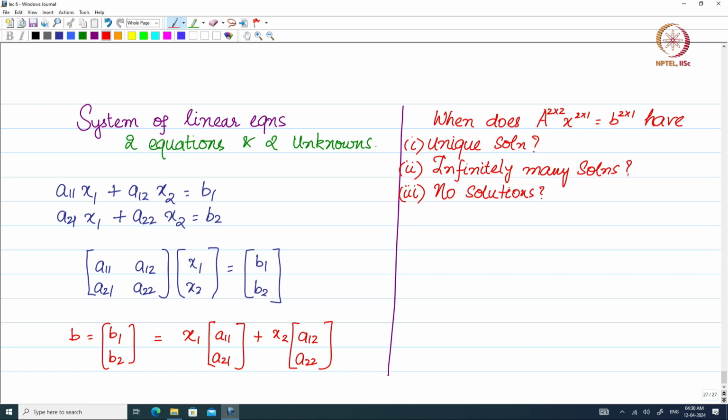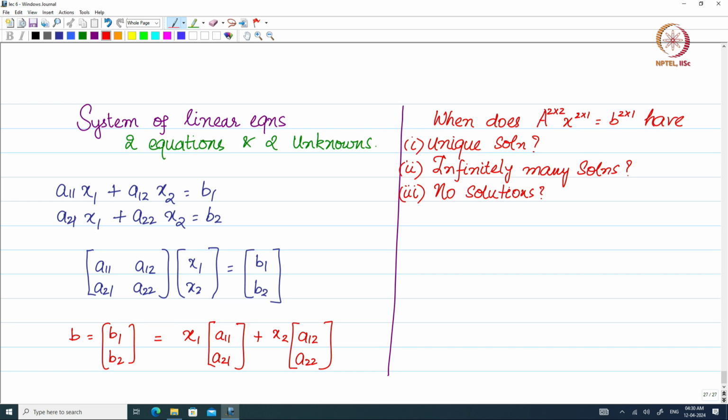Right. We encountered this when we did systems of equations, and we were trying to figure out the geometry, in the sense that we looked at whether the lines were intersecting, or the lines were overlapping, or the lines were parallel to each other, so that there could not be any solution at all.